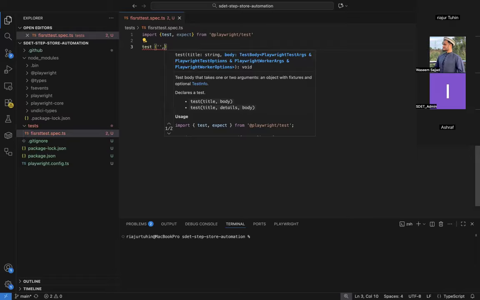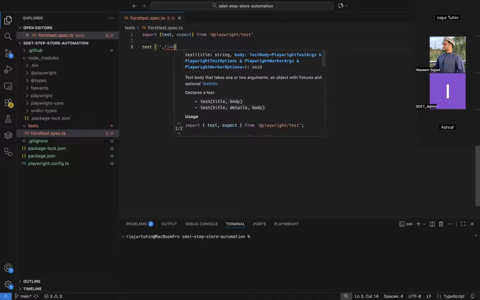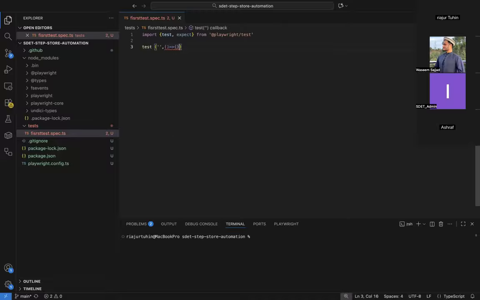Then put two brackets. Ashraf, you should know, it's called what? It's called a function. It's called an arrow function. Then, because it is an arrow function, the structure is like this, and this is a complete function. This is the function, this is the arrow, and this is the function body.